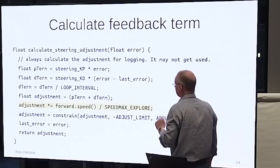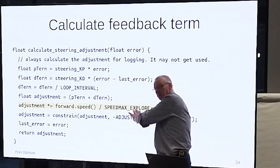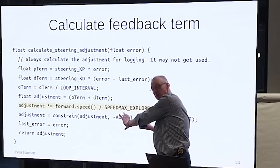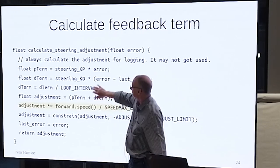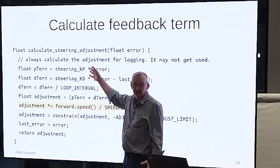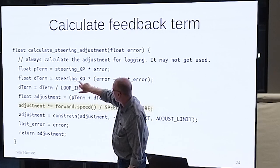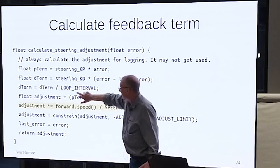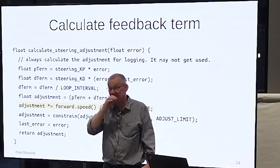Once you've got your steering error, you have to turn it into an adjustment value. So we're now in that PD block. We've done our feedback, we've done some sums on it to get a number, and then we go to the PD controller. The P term is easy, it's just my constant times whatever the error is. The D term is my constant times the change in error divided by the loop interval, the DT term.